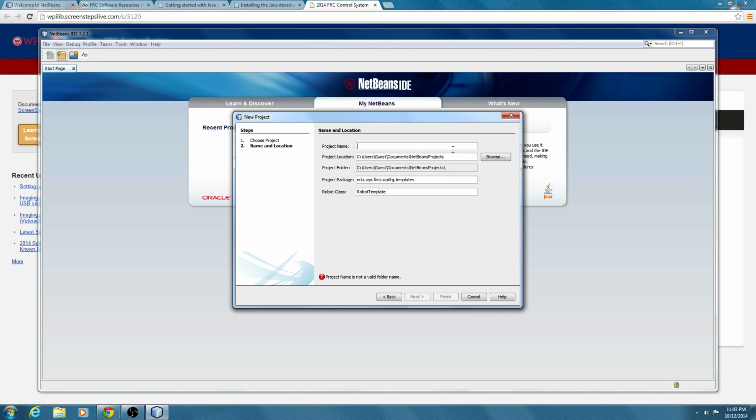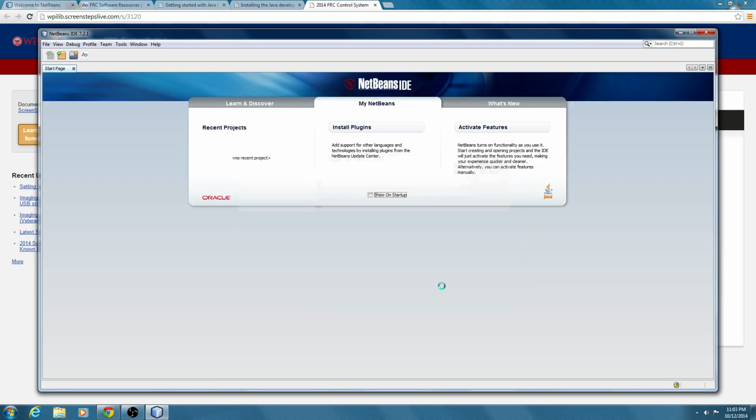And we're going to name our project. I'm going to name this FRC tutorial, and this would be your project name. At least in our team, we try to name them by year so that we can see our progress. So I can see up to 2012's code because that's where we started, like actually having it all on Google Code and having it readily available to us. So I'm just going to call this FRC tutorial, and there's a bunch of other things. We're not going to worry about that right now, and I'm just going to press finish.